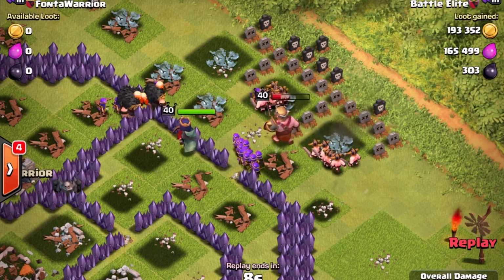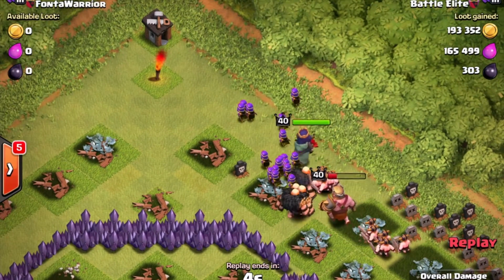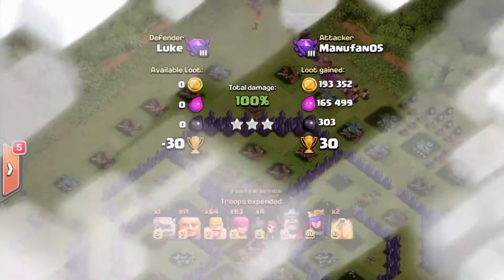There we go. Oh, wait. One more pesky little builder's hut. So we're gonna have my archers take that out, and nice little 3-star and good loot too.